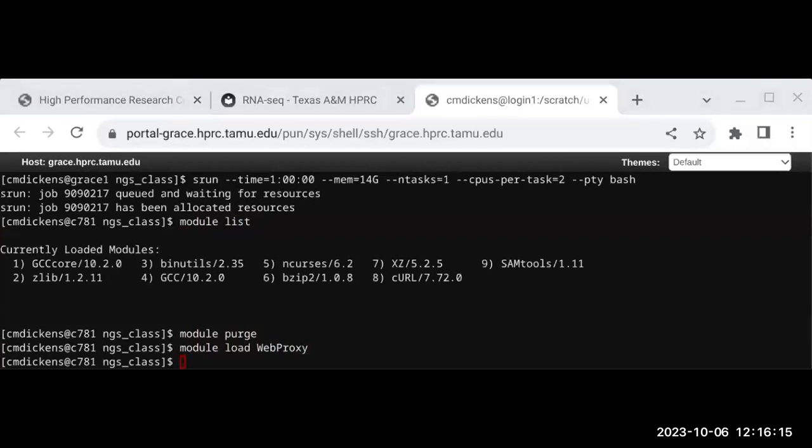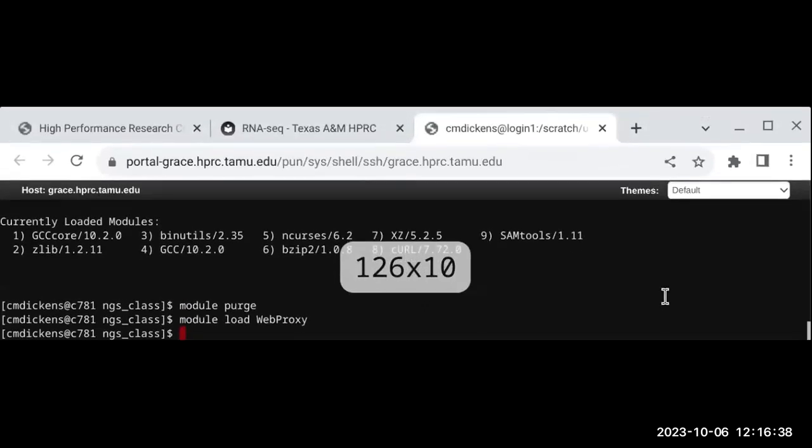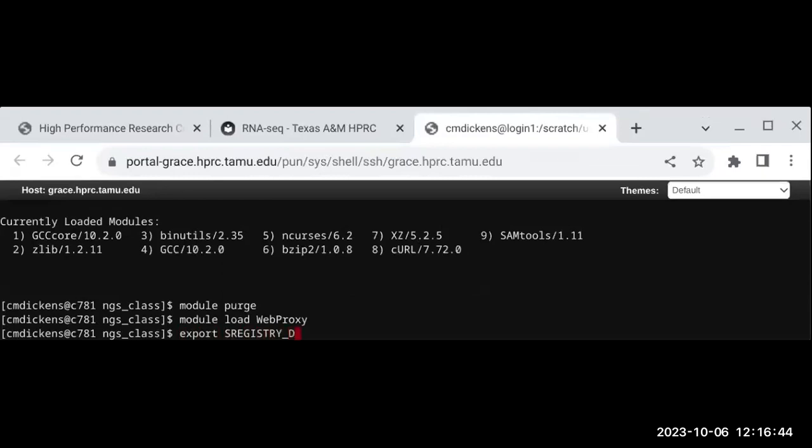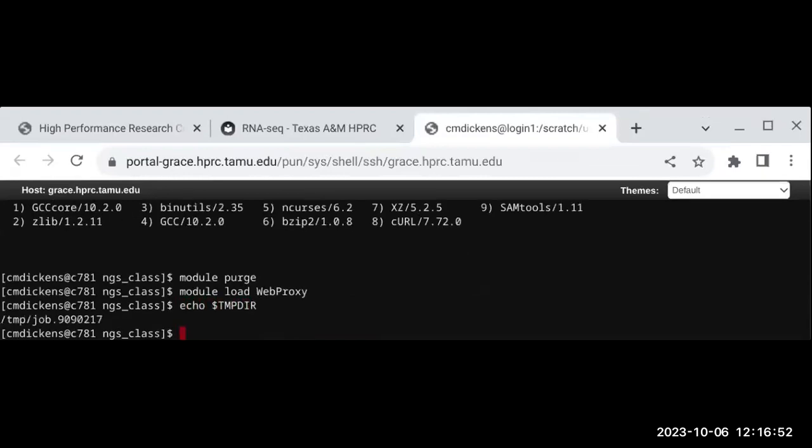All right, now we have a couple of commands here. These commands are basically to use the temp dir. Remember we talked about temp dir. This is going to help you when you do these Singularity builds because it's going to save everything to the temp dir. It's going to be quicker and you're not going to hit your quota. So let's type in the next commands. Let me show you something right now. Now we're on the compute node in a job, and now the temp dir has a value to it.